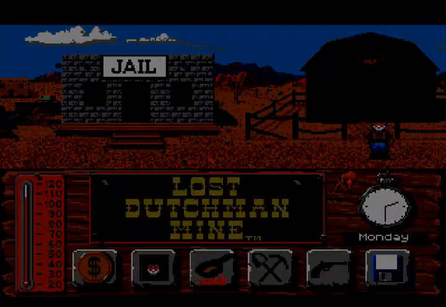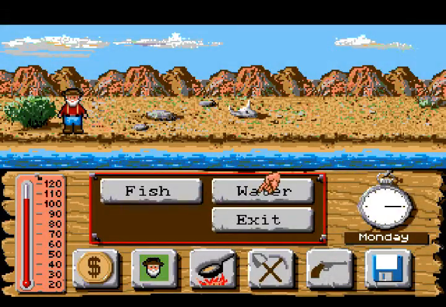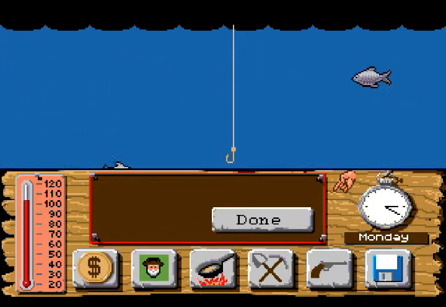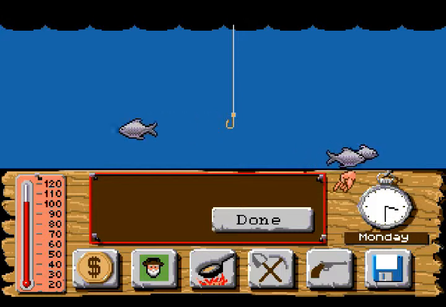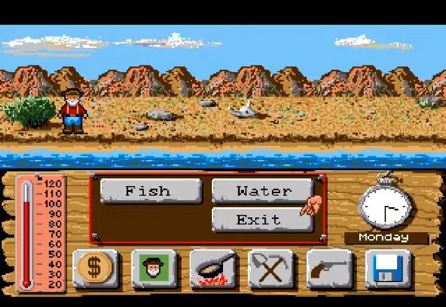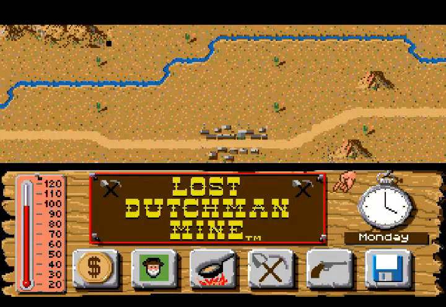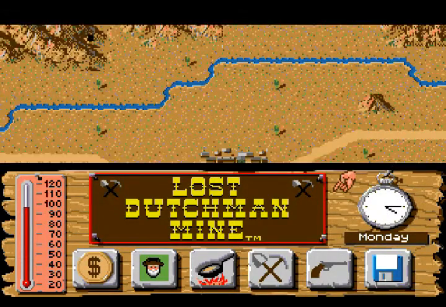So another thing I'll show you is fishing. So basically you've just got to get the hook in line with a fish. There we go. The other thing is it is possible to fish out this stream. I've found when I've been fishing in the past that eventually there's just no fish left. And we'll head up here. See if we can find another mine.